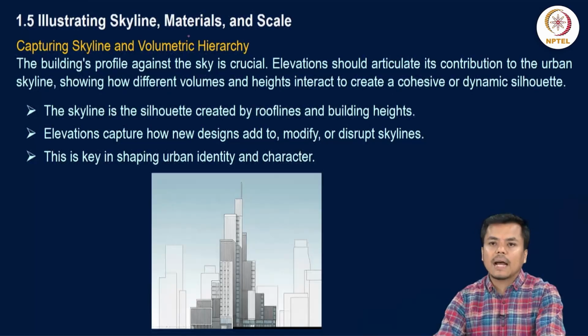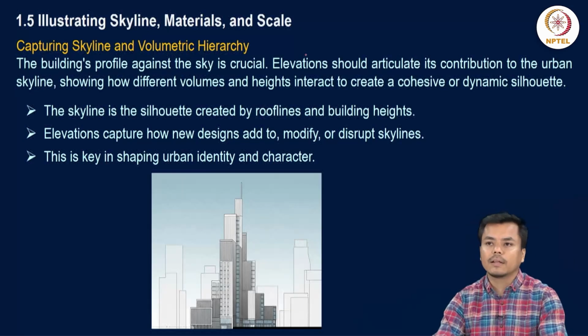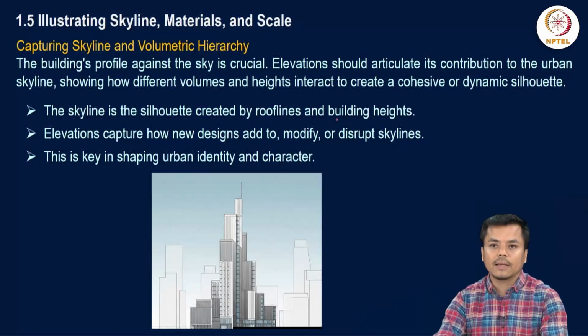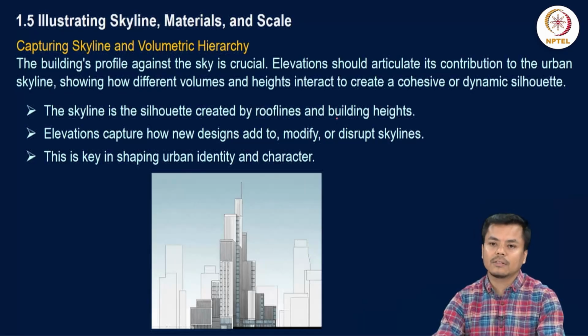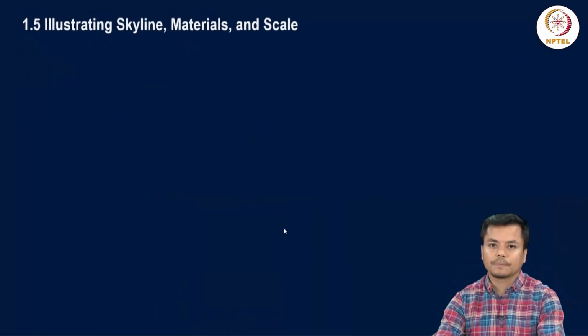Also, capturing the skyline and volumetric hierarchy, the building's profile against the sky is crucial. So elevation should articulate its contribution to the urban skyline. The skyline is a silhouette created by roofline and building heights. Elevations capture how new designs add to and modify or disrupt the skyline. This is key in shaping urban identity and character to the space.